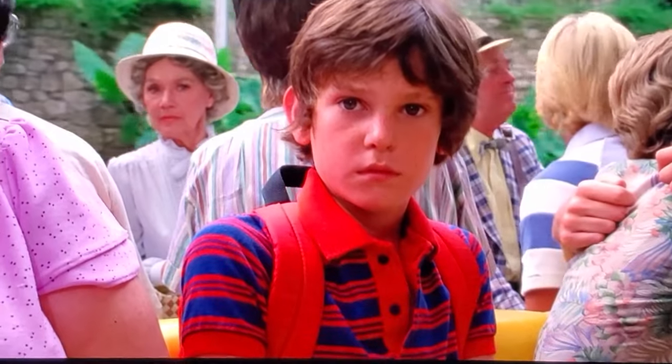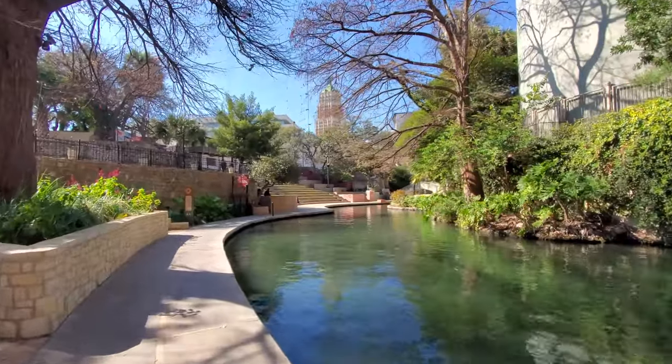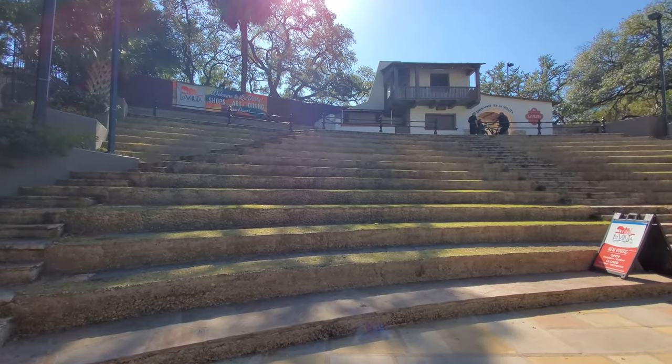This is turning out to be a really long video, and we don't know what our snack is going to be yet tonight. Maybe we'll come out to the Casa Rio and eat there tonight so we can eat at the table that Davey climbed under — that would be totally awesome. As we're coming around here, I see another key filming location. As the boat rounds this corner and heads down this way, you can see these in the background.